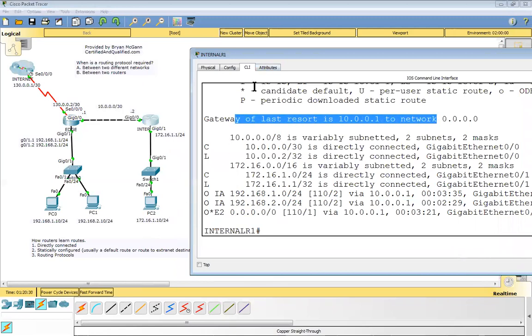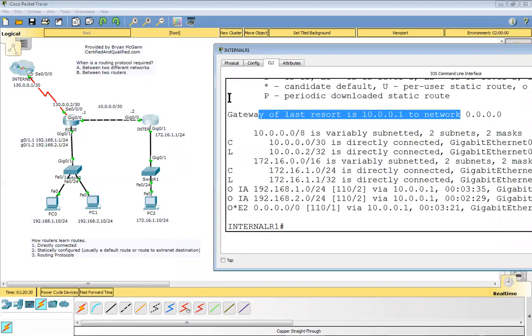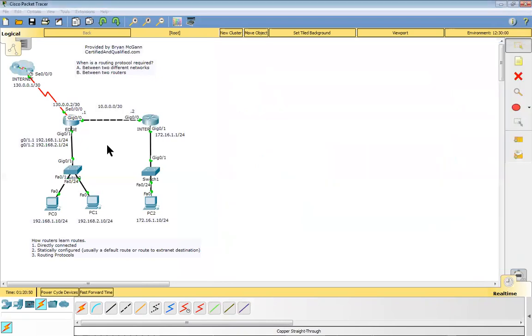So in my mind, it answers the question, when is a routing protocol required? Well, if we're routing between 2 different networks and they're remote, we would have to have some way of getting there. But between 2 routers is when we use a routing protocol. We don't need a routing protocol on a single router, as we've seen.